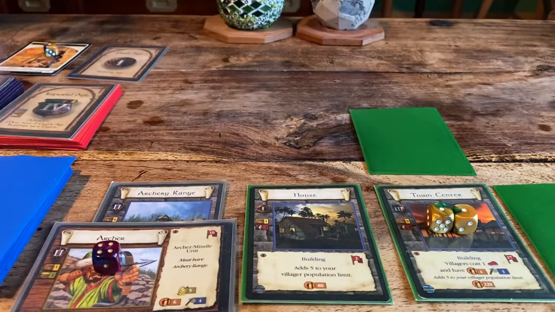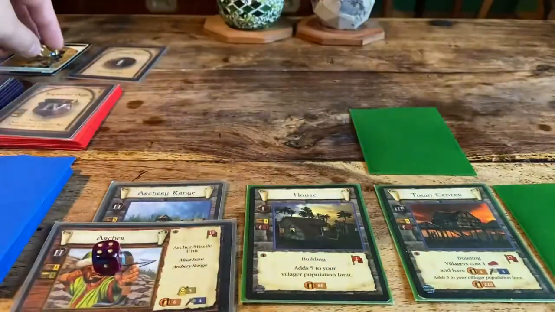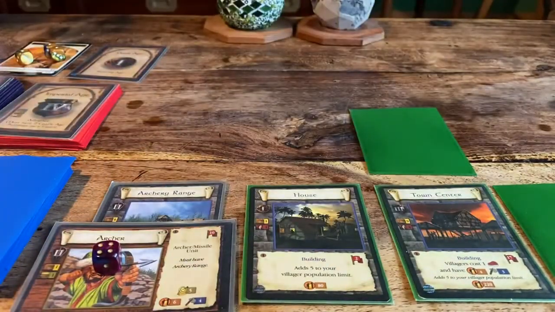Right, next up is the allocation phase, and during this phase any unused villagers from your village are going back into the villager pool. So in this case these would be placed over here because they didn't do anything. And also you have to remove 1 villager from any card being researched and place it back into the villager pool. When the last villager is removed, that card takes effect for the researches.